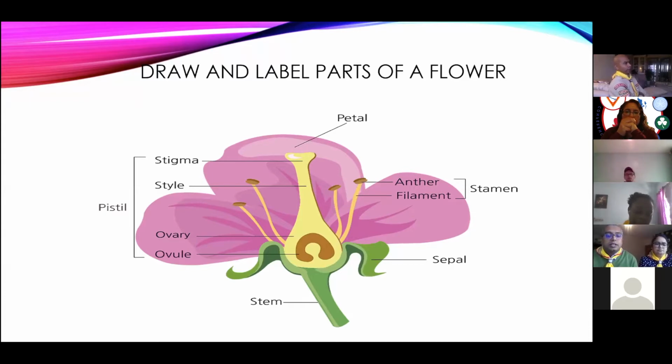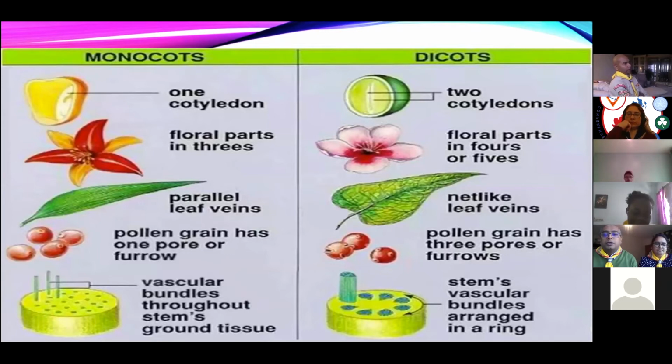Now, before we go into the next part of the flower honor, we are going to come across some terms. One of the terms that you're going to routinely come across will be monocots and dicots. A monocot is a plant which has 1 cotyledon, and a dicot is a plant which has 2 cotyledons. 1 cotyledon means 1 embryonic leaf; dicot will be 2 embryonic leaves. Parallel leaf veins, other leaf veins, vascular. We will not be going into the vascular part of it, but mostly a lot of the terms you'll come across will be monocot and dicot. So keep that in mind when we go.